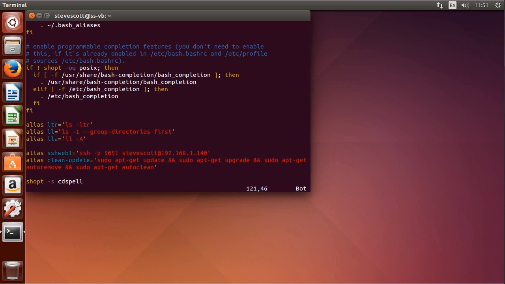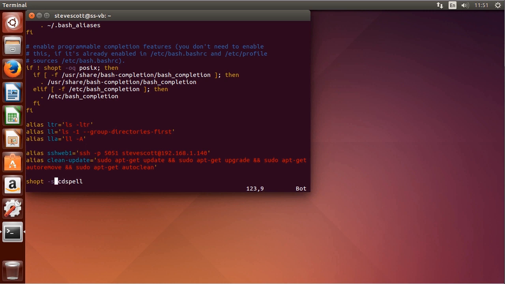If it doesn't finish successfully, if update fails for some reason, then it won't proceed. It will stop here and won't go any further. So it just says only do the next command if the previous one was successful. So that's what the double ampersand is. So we can chain commands together. So I just call this clean-update. I run that and it does all the upgrading and cleaning for me.